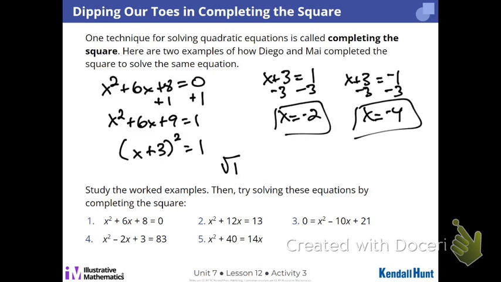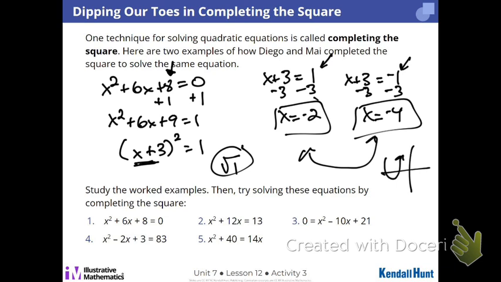Just to go over again what we just did. I notice it's not a perfect square. I added 1 to both sides and said, yes, you are a perfect square. That means this x plus 3 can equal, because the square root of 1, 1 or negative 1, which gives me my two answers. These are, as Will said, the two places it crosses the x-axis. Two answers. And the reason there's two answers is because when you take the square root of something that's positive, you get two answers.